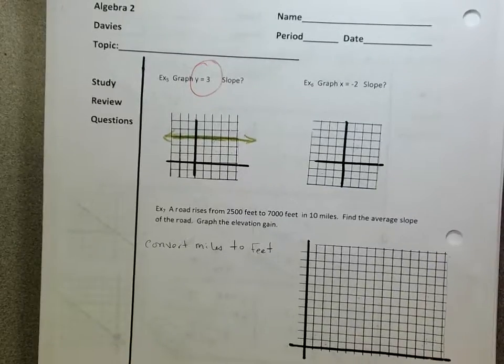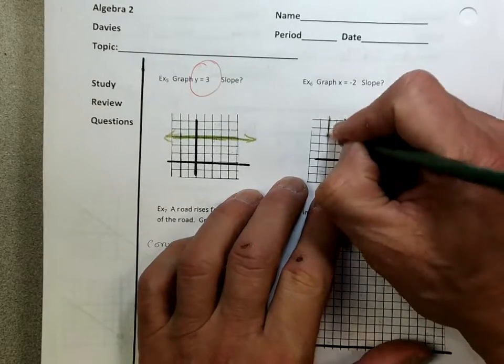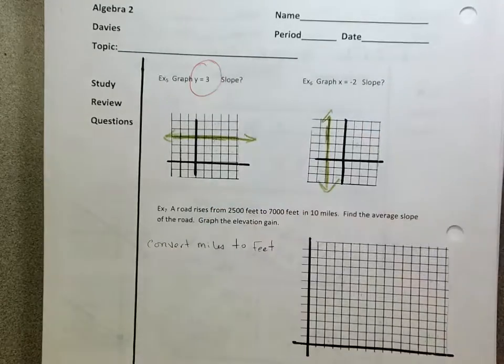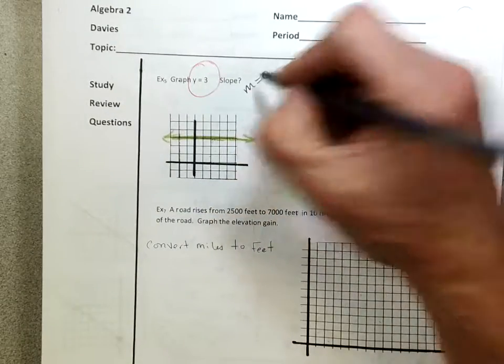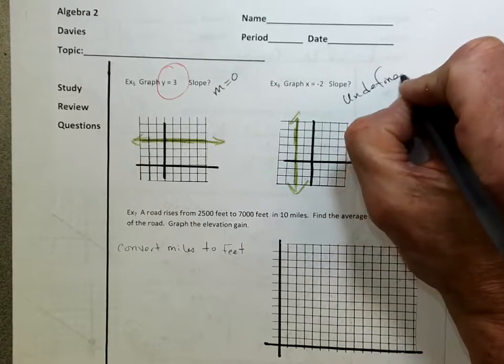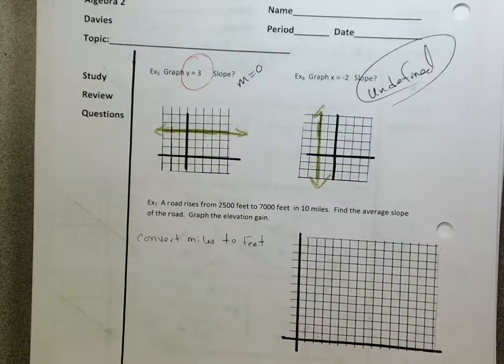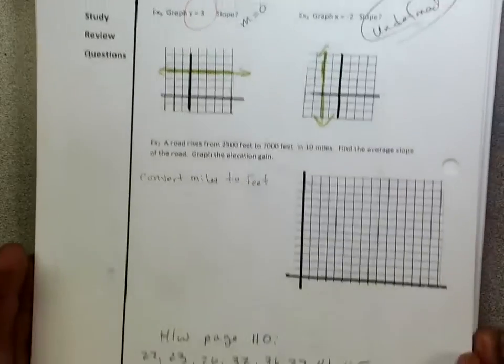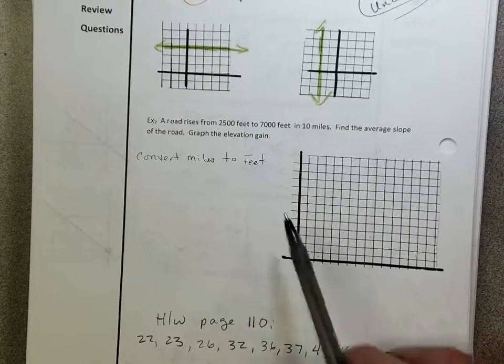Okay, x equals -2. How's that look? Yeah, up and down at -2, completely right. It's vertical. There it is. The slope of this one is undefined. Totally right. Undefined. And the slope of this one is 0, right? Okay. Example 7. So I gave you a little hint in here that helps.